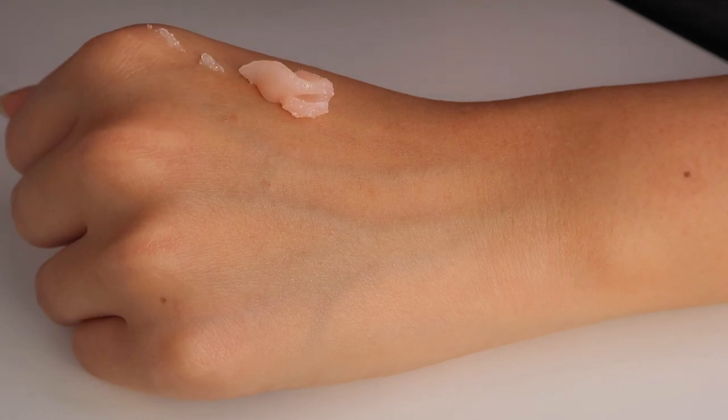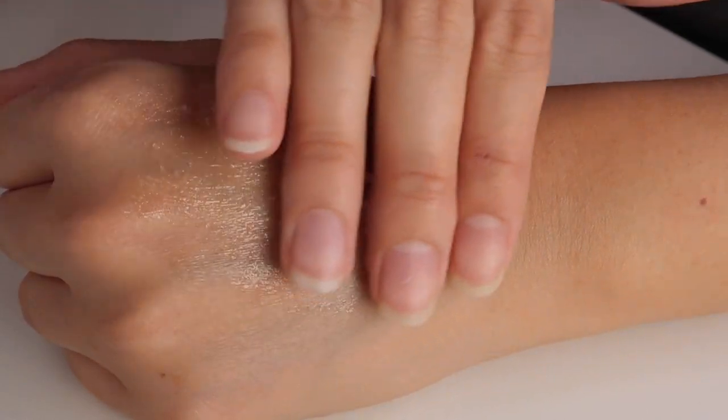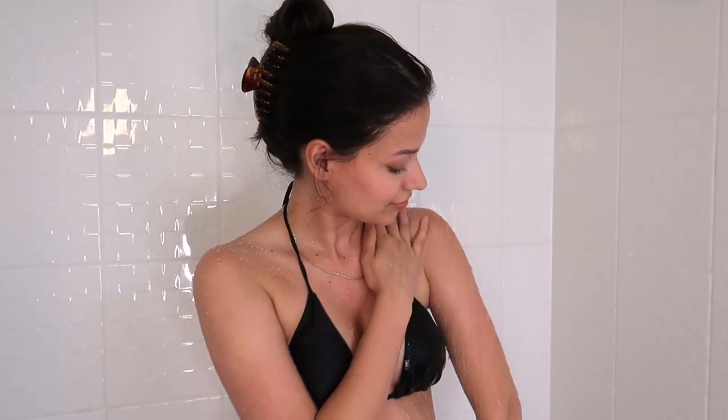It is vegan friendly and it smells so good — like roses, just delicious. I really love how well it exfoliates my skin; it's not too harsh but it gets rid of all the dirt and dead skin cells. I hope you can see how hydrating my skin looks after I start rubbing it in. The almond oil really comes through and gives the most amazing feeling. I love how it's not just exfoliating but also hydrating and putting oils back in at the same time. I don't use it every shower — you're not supposed to exfoliate every time — but every other time for sure. I've also been using it on my face and it hasn't caused any breakouts.